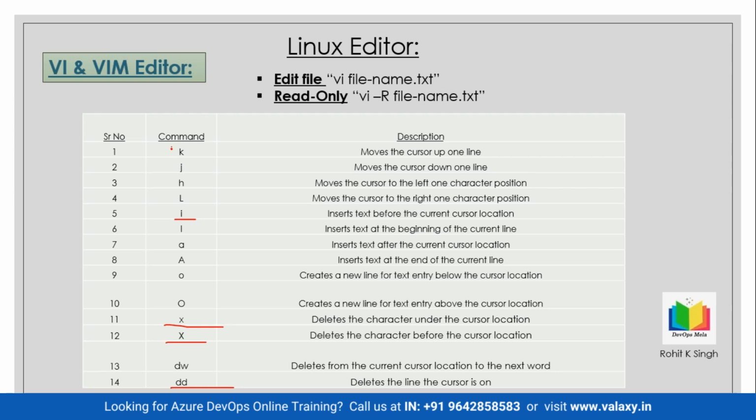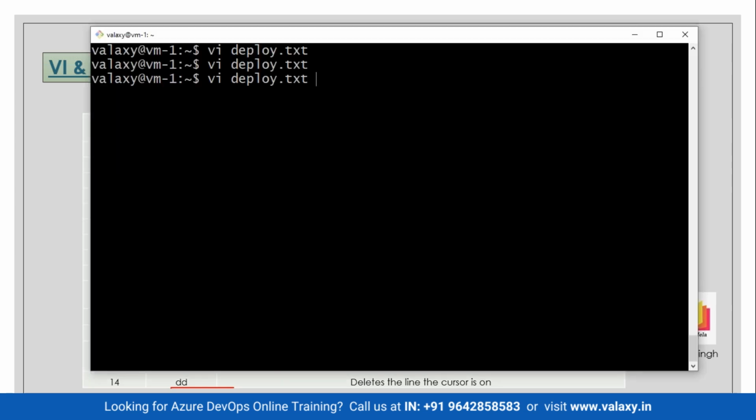So sometimes what happens, guys, on servers, basically this happens on servers mainly. When you log in on a Linux server, your arrow keys will not work. The forward, backward, and all these arrow keys will not work. That is disabled by default on servers. So you can make use of K, J, H, L. These are for moving the cursor up, down, left, and right. Like for example, let's open vi again.